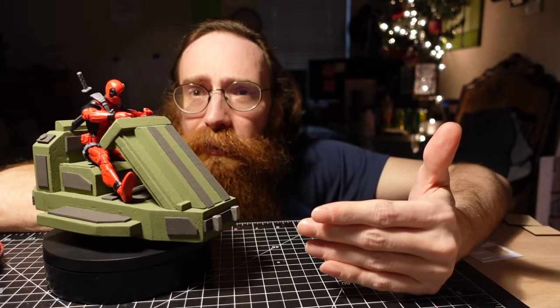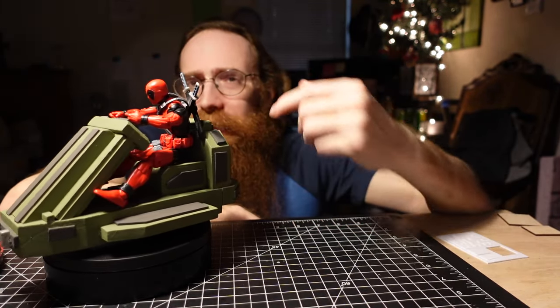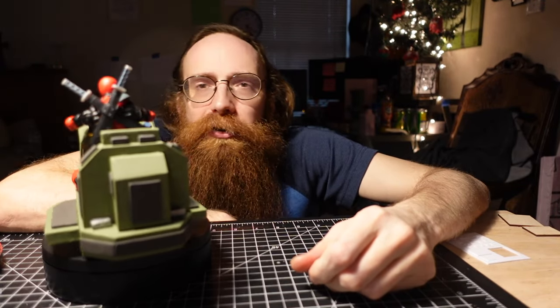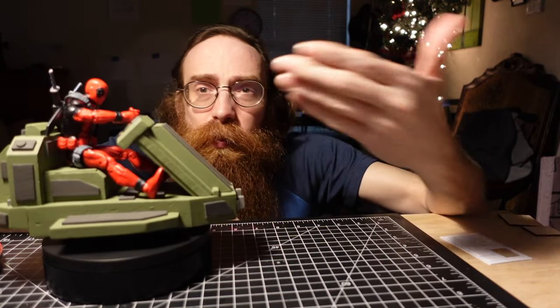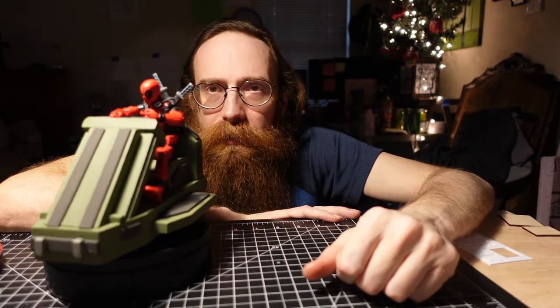So if you wanted to get a little fancier, you could add some decals to it, or if you had like a stencil or something, you could put little caution symbols or all kinds of different things on here. And, you know, what's stopping you from making a two-seater or a four-seater or something bigger?